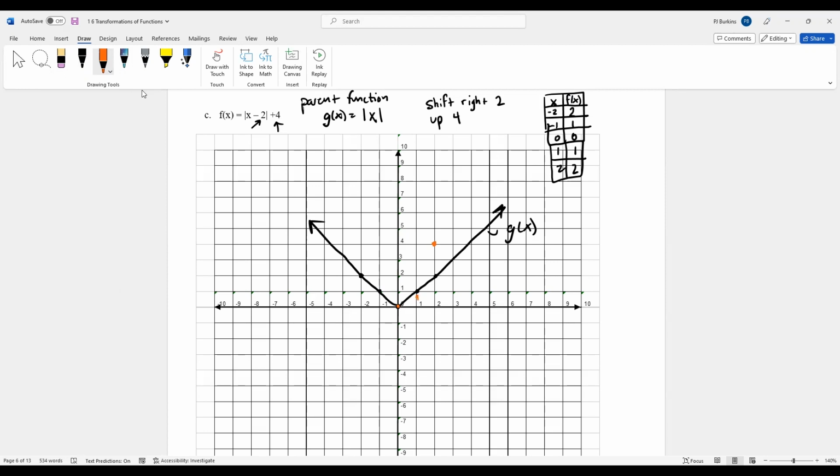Then this point right here is going to go right 2, up 4. This point right here is going to go right 2, up 4. And you can see I'm getting the same shape. So you can expect, if these points went over 1, up 1, over 1, up 1, that these are going to do the same thing. We get this. Okay, so not too bad.